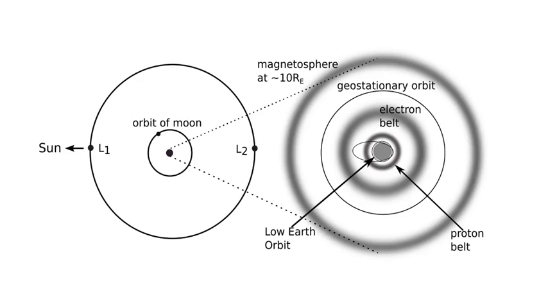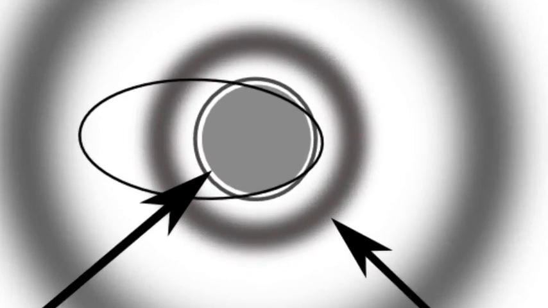So I thought it might be useful at this point to get some sense of scale of the various features and structures and the environment around the Earth that we've been talking about, to get them into perspective with each other. So this diagram we're looking at here is pretty much to scale, but it's in two parts with a zoom so we can fit everything on.